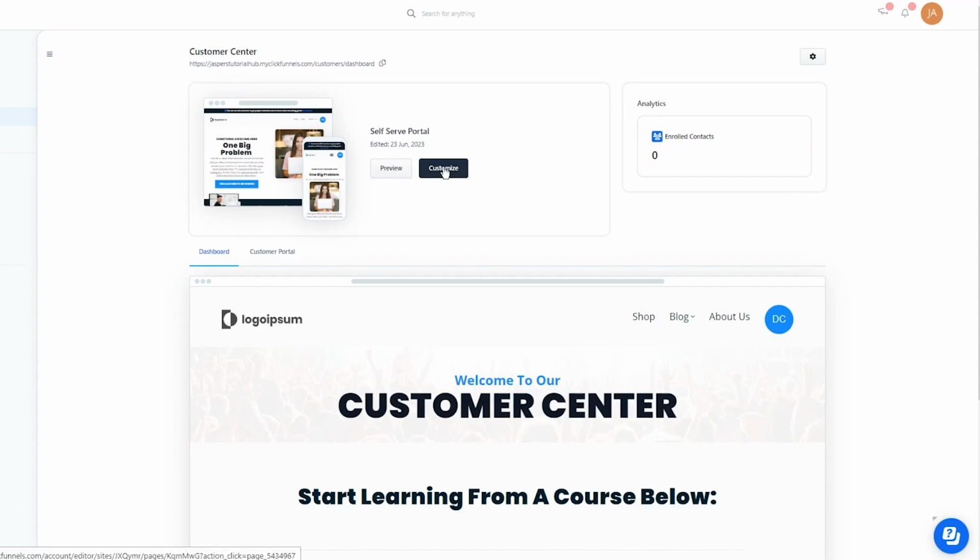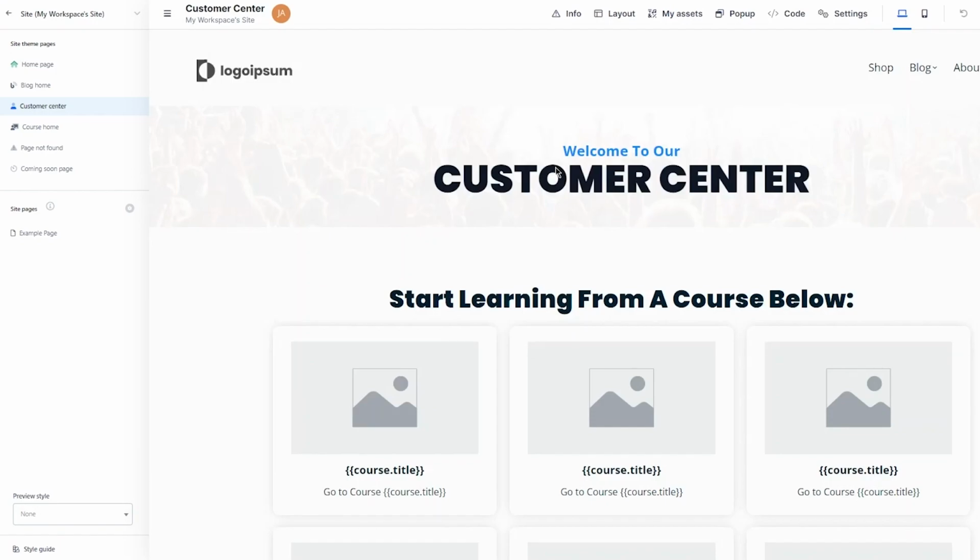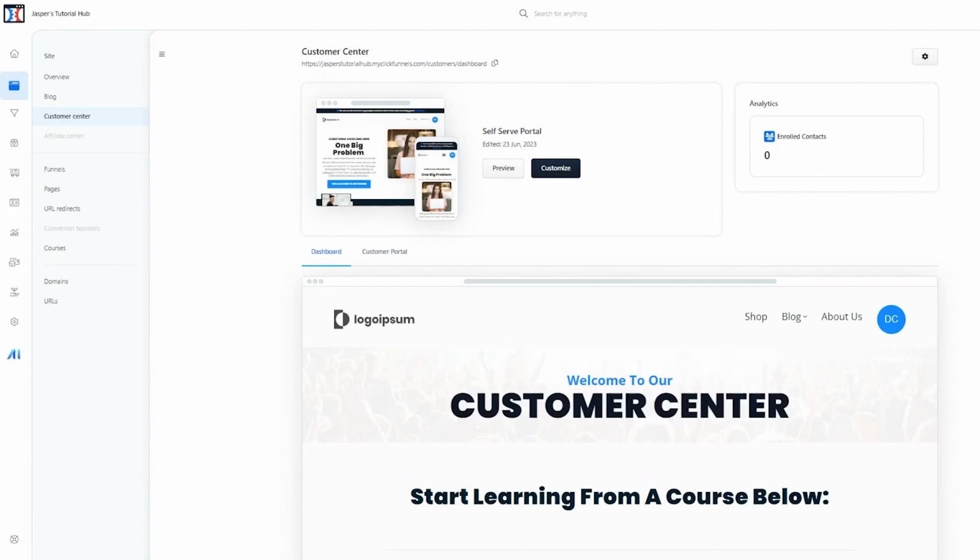And you can also go ahead and customize this. This is also a stock page that they have created for you, and you can customize this accordingly to work well with your actual customers. And it's a great customer center. And again, you can edit this as you want it to be. And yeah, pretty basic and easy stuff. Then we move on to funnels. Okay. This is funnels. Okay.